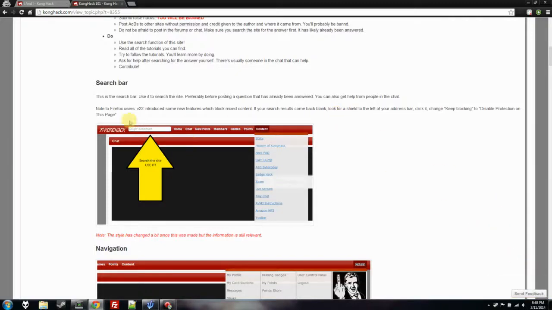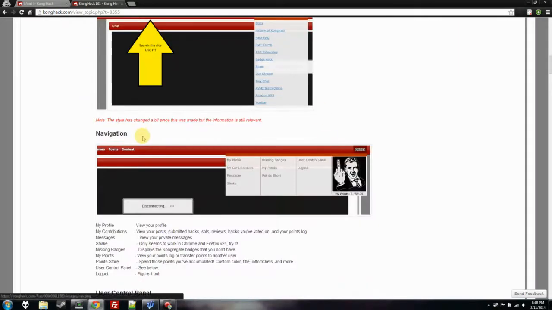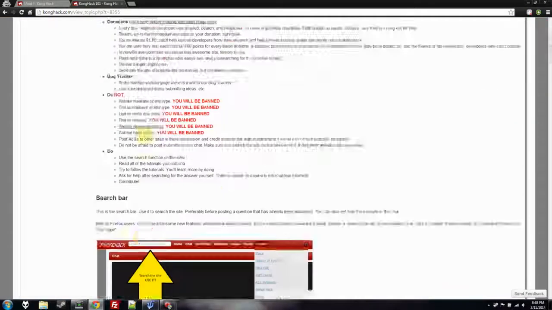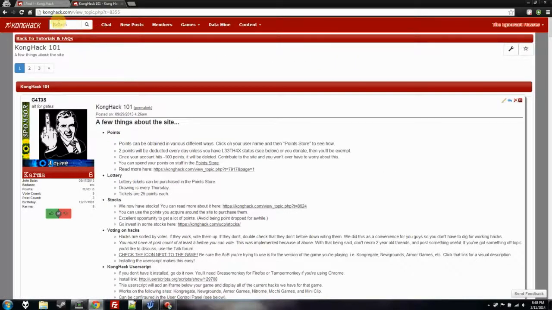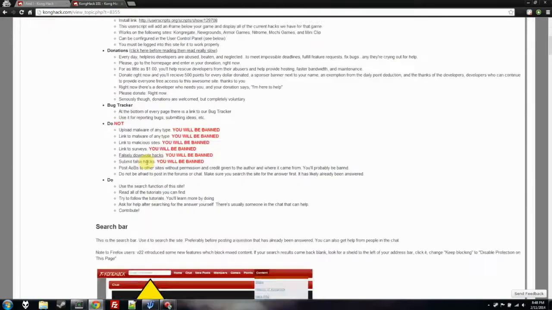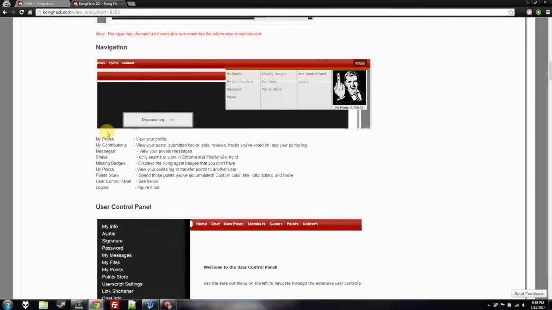The default search uses Google. It's a Google custom search, and it does a pretty good job at it. But if Firefox is blocking it, you're not going to get the results. The style has changed a bit, but the info is still relevant. Obviously, this used to say Google Custom Search. It used to be kind of big and long. The new one is kind of square on one end. It's got the little search icon. It's also a submit button. Whatever, it's the same thing.